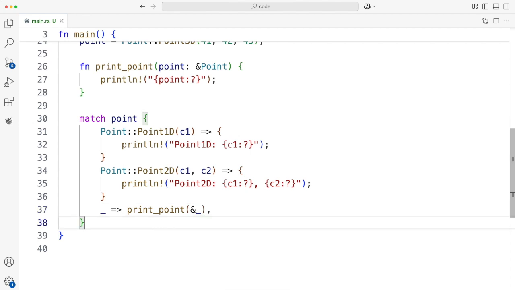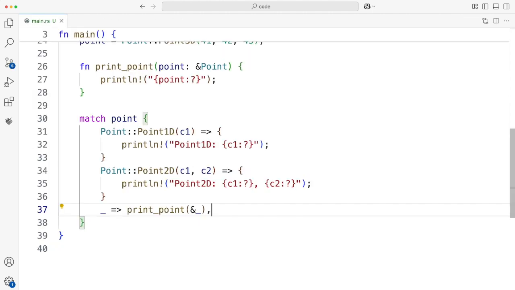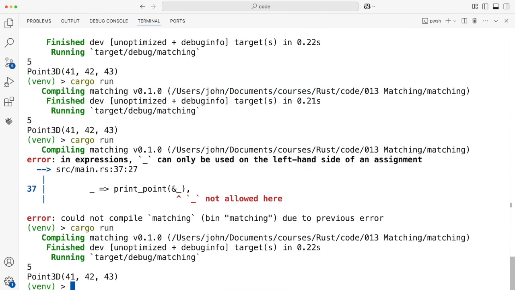I wonder if we could actually print that underscore if we actually wanted to. Yeah, it doesn't let me do that, but apparently it will let me call it whatever I want apart from an underscore by the looks of it. So I guess the underscore does have a special meaning, but you can just replace it with something else and then you can get a reference to it and Bob's your uncle.